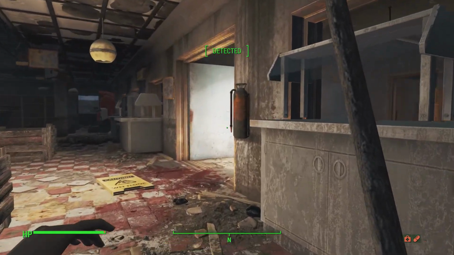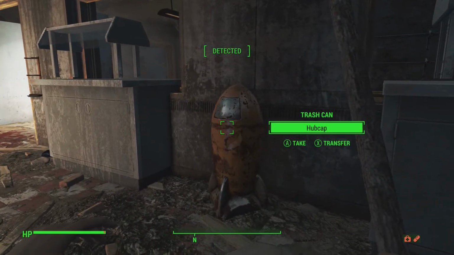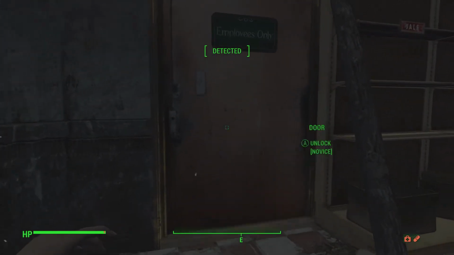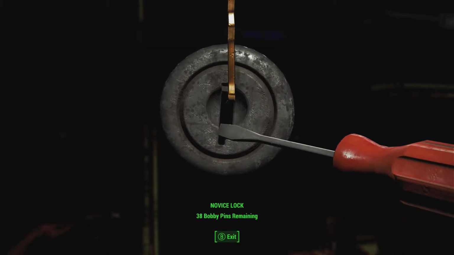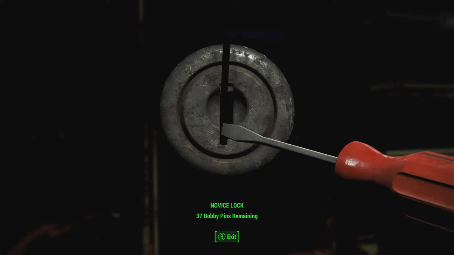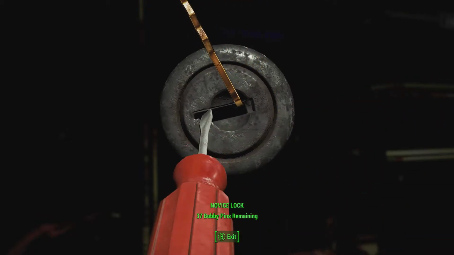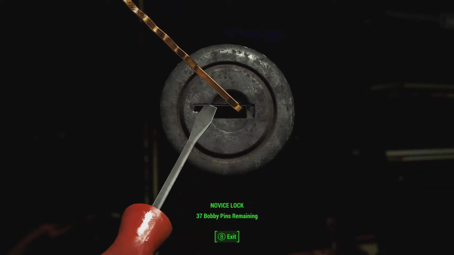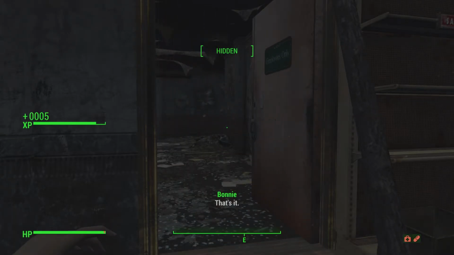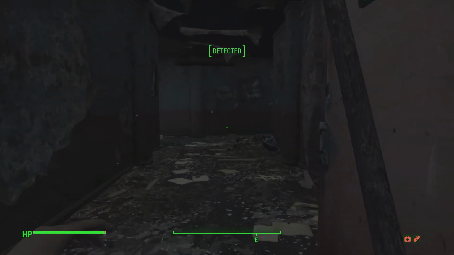I'm gonna come over here and grab this extinguisher. Wait, what was that? Ooh, a hubcap. Yeah, why not? Is this an advanced? It's a novice lock. Okay. So let's head in this way instead. I don't want those ghouls spawning in behind me. It's very dangerous. So let's not have that happen. Shall we? Yeah. Let's open this novice lock. There we go. That's it. Yeah. Okay. All right. Let's go in here.